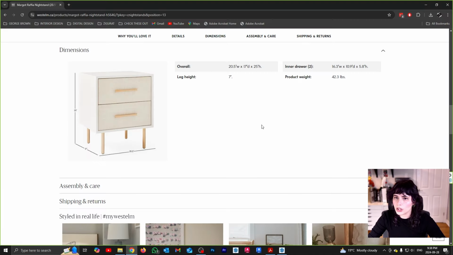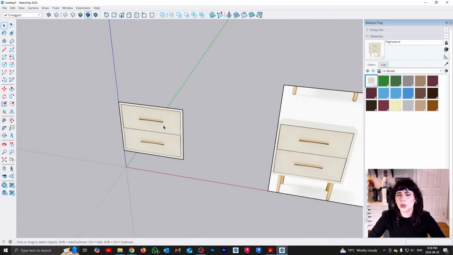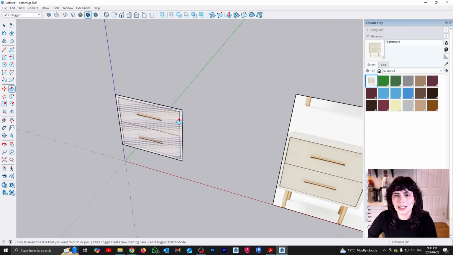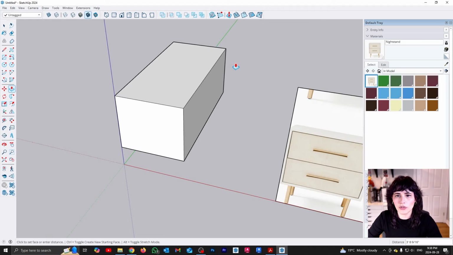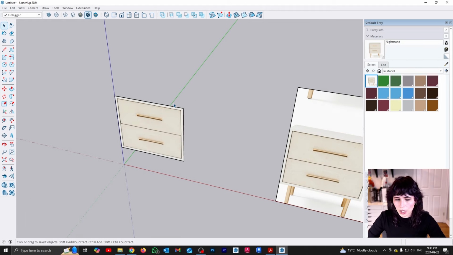So again, if we go back to the dimensions, the depth of this nightstand is 17. And keep in mind that usually when you measure the depth of an object, you're not really considering the handles. You're just considering the box itself. So I'm saying that because I'm basically going to push-pull this guy 17 inches. Now, can you see how my guy is disappearing? Well, in order to avoid this issue, before I push-pull, I'm going to go B for bucket, and I'm going to pick up on this material. Basically I'm going to reapply the material.